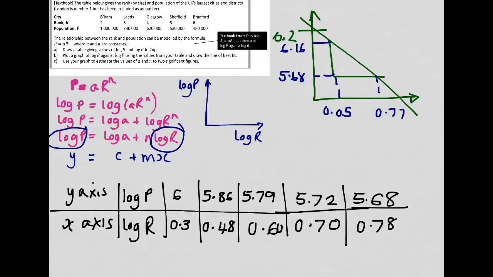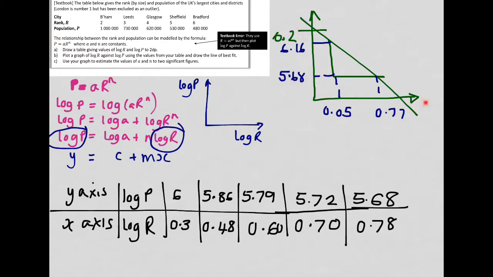So I've drawn a sketch of hopefully the graph that you will have ended up with. Your values are likely to be different to mine, and the examiner's not going to expect you to get exactly the same results if they get you to plot them. Quite often though, the examiner might give you the graph, and he might give you this expression.